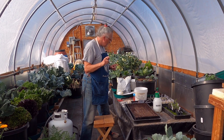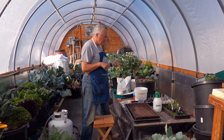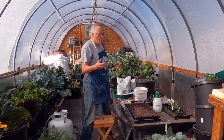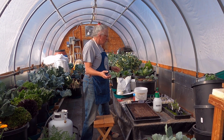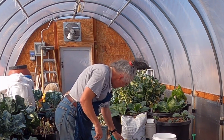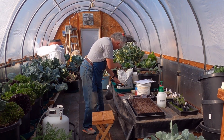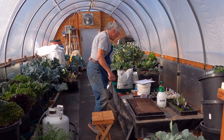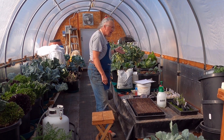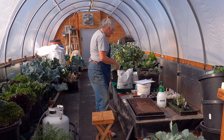I want to give everybody a hint on something, because I have had some problems this year with my seed starting mix being too dry and just not taking up the water no matter what I did to it. So this time I took the seed starting mix, stuck it in a saucer like this just so that it wouldn't leak on anything, because these bags are not waterproof. And I put a couple of cups of water in this, in the morning, and then I closed it back up and left it.